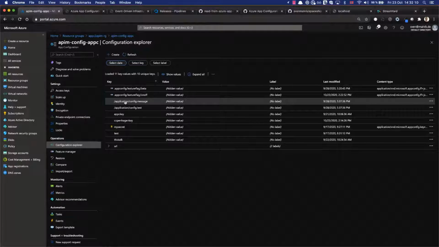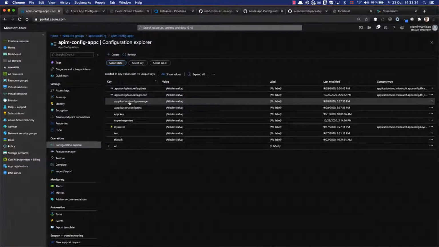config.message or application/config message. Application is predefined as the key or set as a prefix from the client library. So we have to have this so that my Spring Boot SDK, for .NET the same, can identify its configurations.